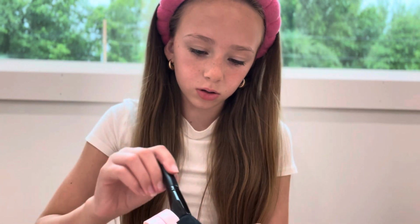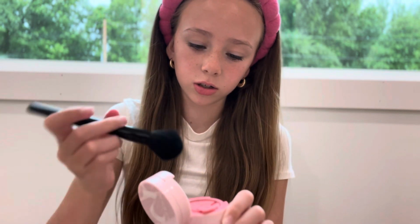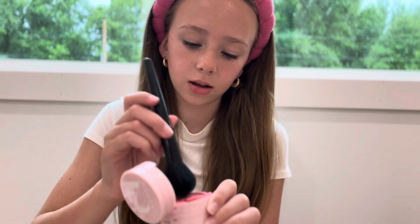Let me come back. Okay, so that blush just broke everywhere, so that's just awesome. But I'm still going to use that blush because that's the blush I need to use. I think I'm going to use this brush for it. So, yeah. I'm going to just scoop the little chunks to the side and just get what's left. And yeah. Got the blush on my cheeks.